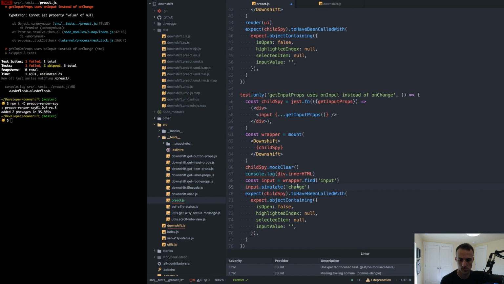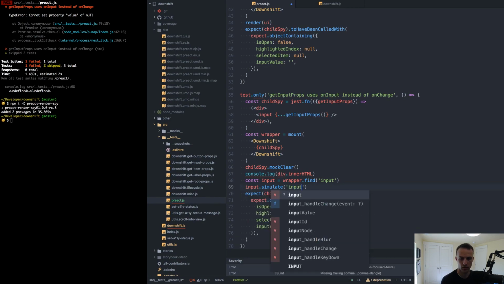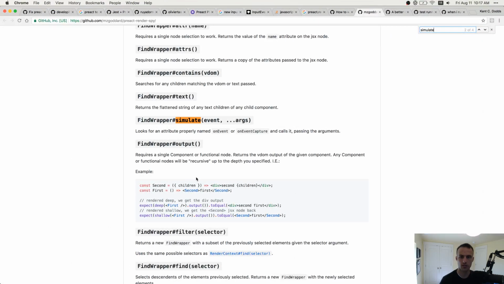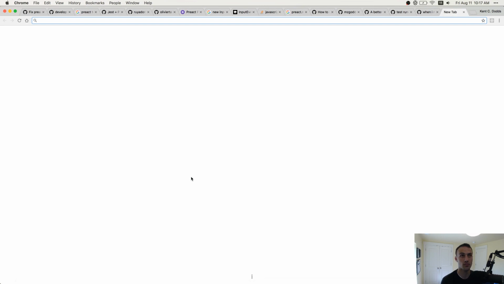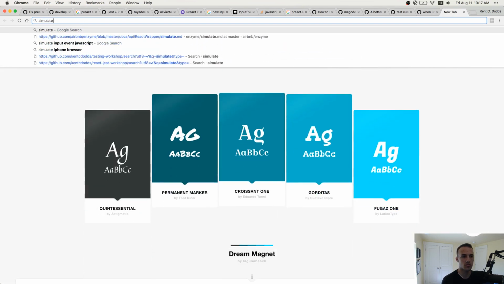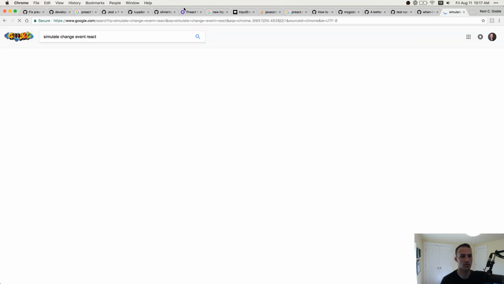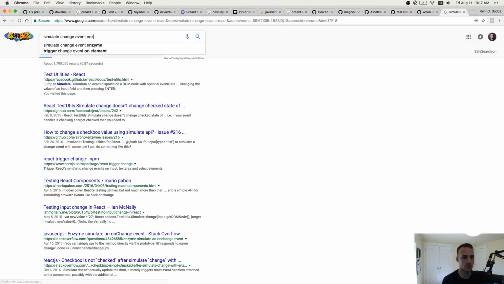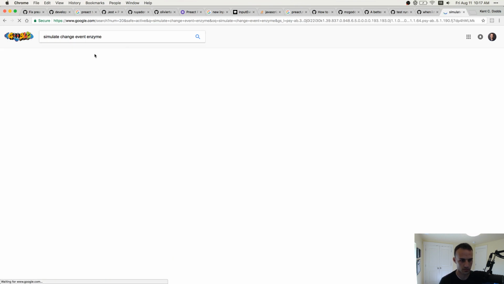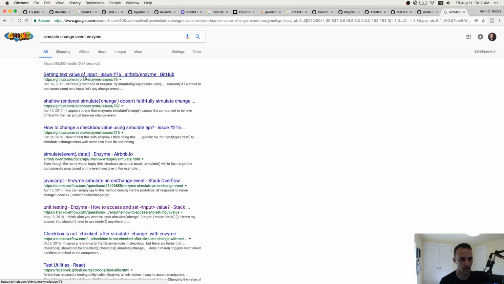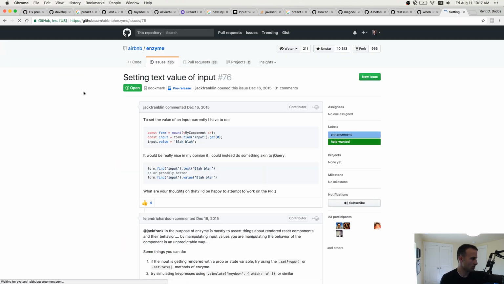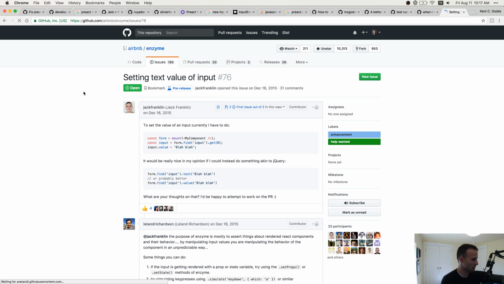Okay. Mine's going to be input. See. Simulate a change event. I'll just do it for enzyme. Guessing it'll be something like this. Oh man, my right and left have gotten way off. Hold on.